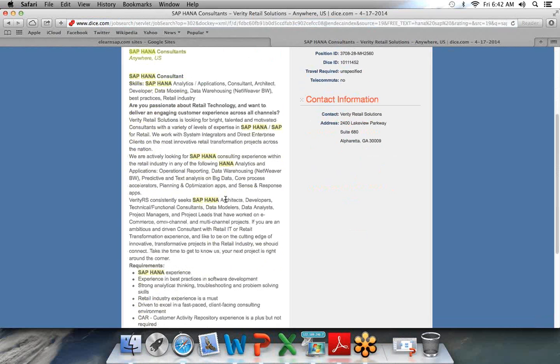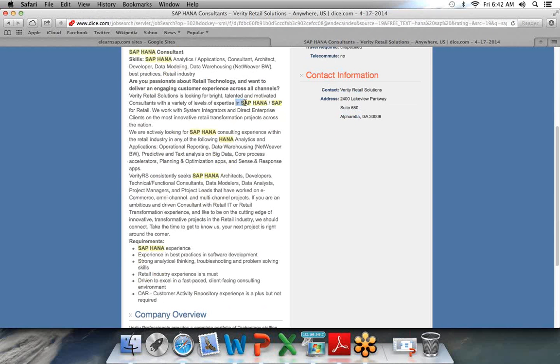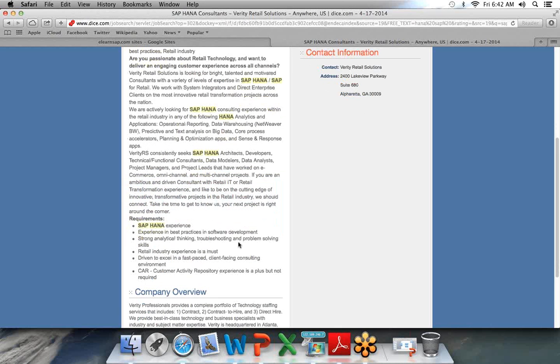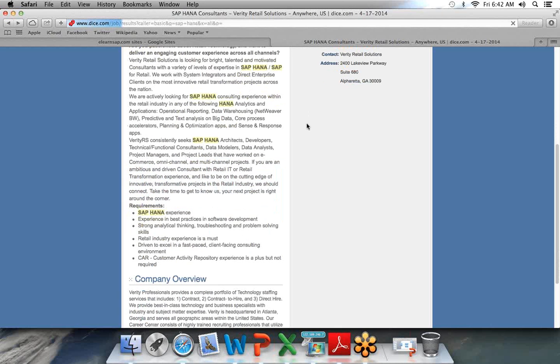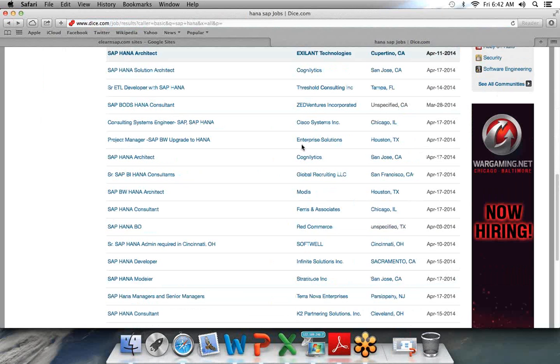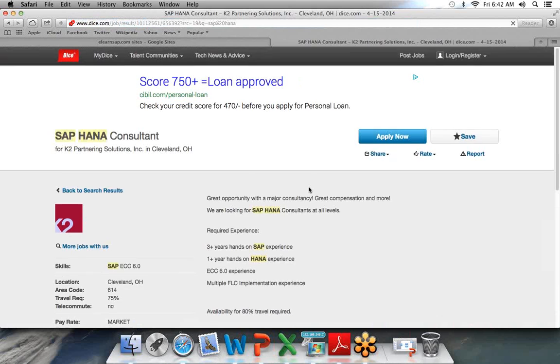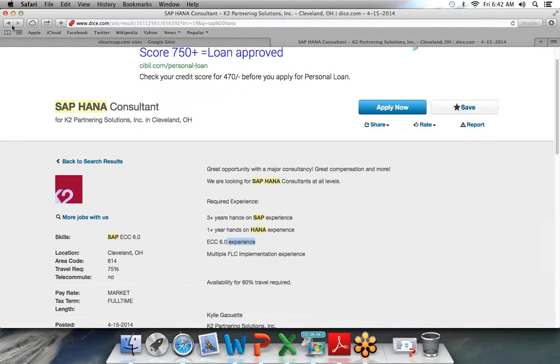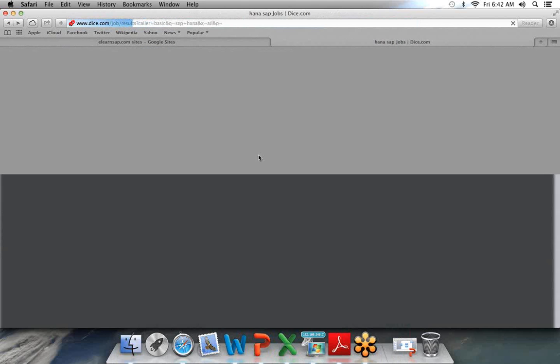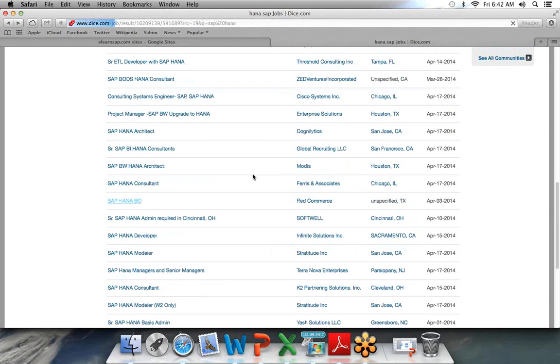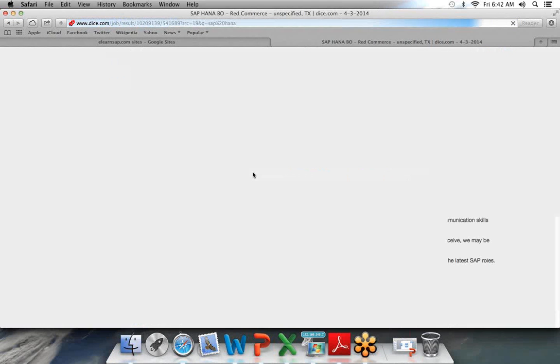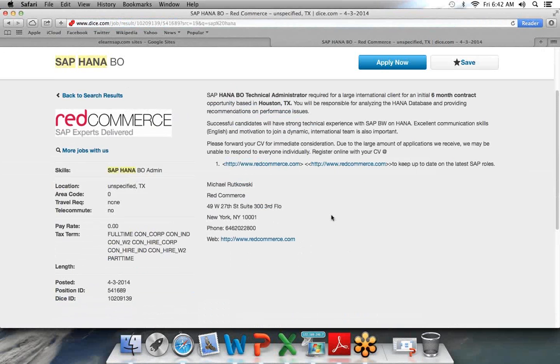The client is using SAP HANA as a data mart. See, loading the data from different source systems to SAP HANA, then designing the information models, then reporting on top of HANA as a data mart. This is a HANA as a data mart project. Extracting the data from ECC, modeling and reporting. It means the client is using SAP HANA as a HANA BO. Whenever BO comes into the picture, reporting will use HANA BO.